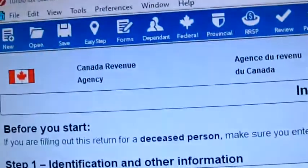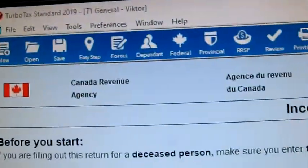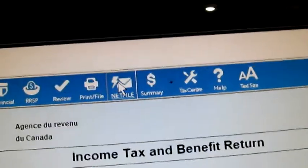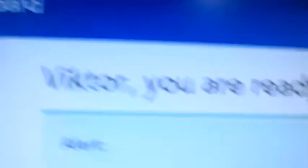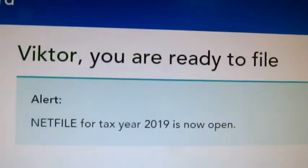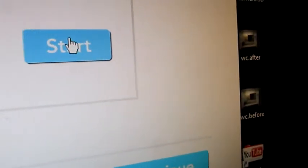So this is how easy it is to netfile. Going to my form right up here, there's a button up here called netfile. So we'll just press netfile. It says, Victor, you are ready to file. Netfile is open for the season. So I'm just going to go over here and click on Start.